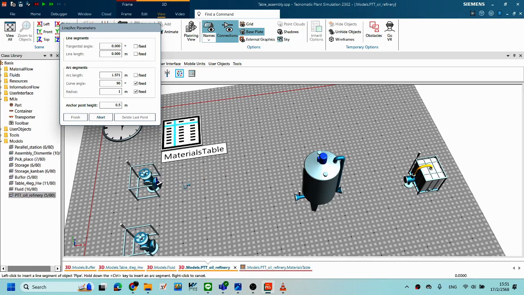I click on here, shift and control, change to radius 0.5, 90 degree. And shift again, 90 degree, 0.5, and go here.